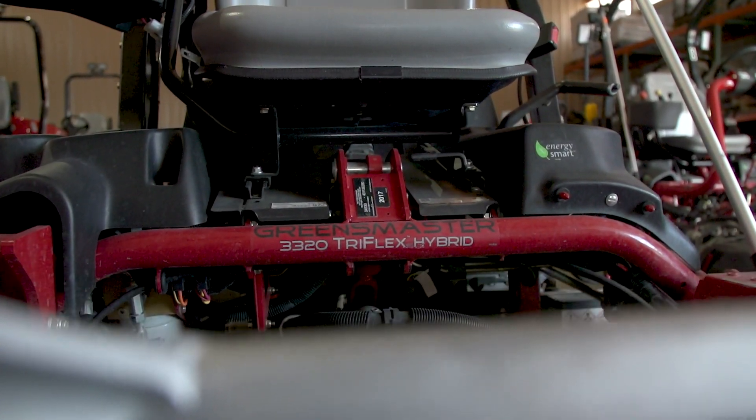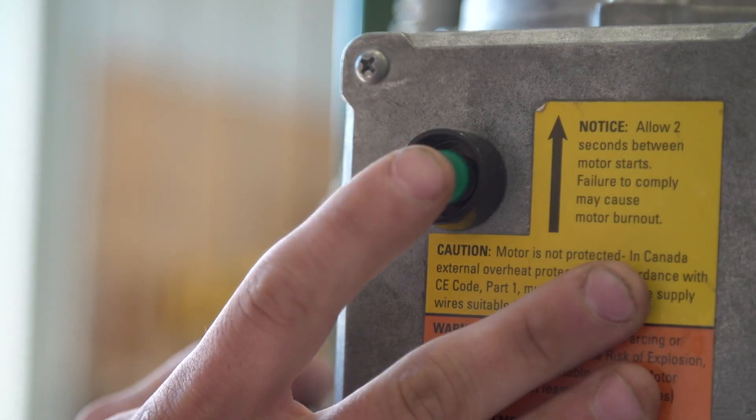As we go through the barn, no two years has the storage barn ever looked the same for the operation. We've always learned something different that worked and didn't work — how can we tweak this, how can we change this, let's put this over here — and that's what really makes it a lot of fun.